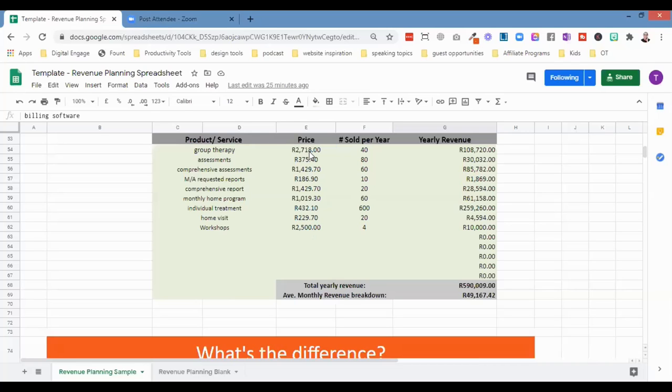I can't just, based on this 2718, decide I'm now going to charge 3,000 Rand for group therapy, and work backwards what that means for my individual clients.